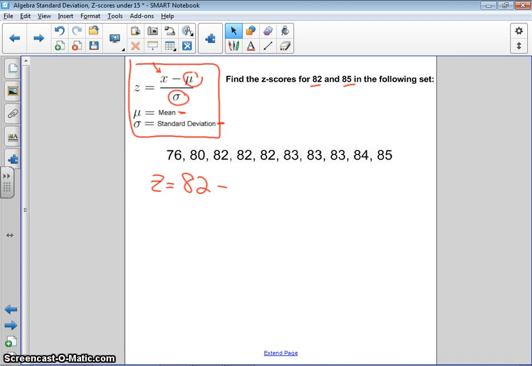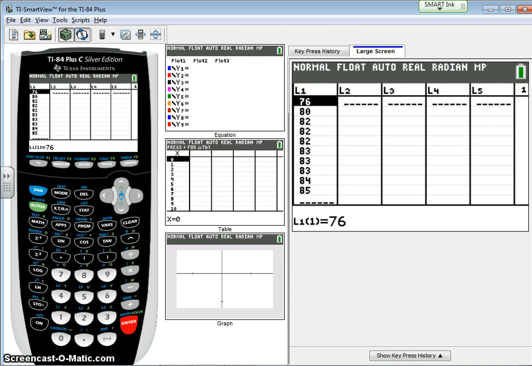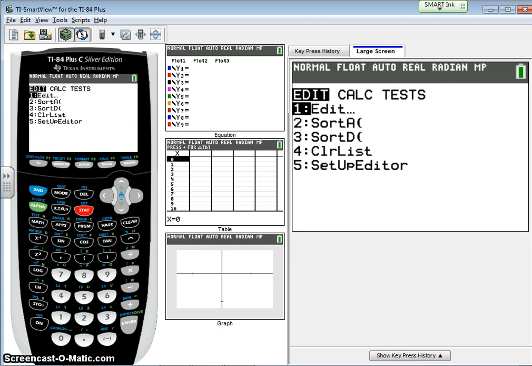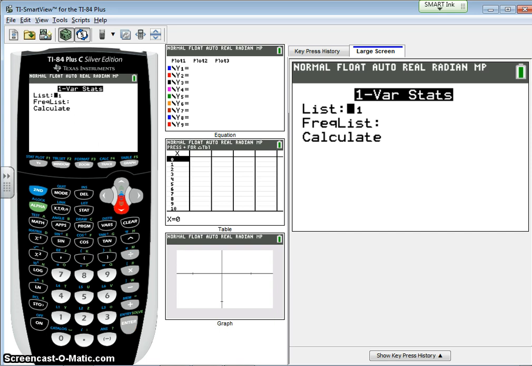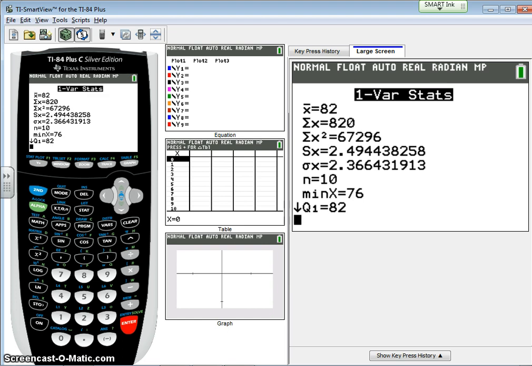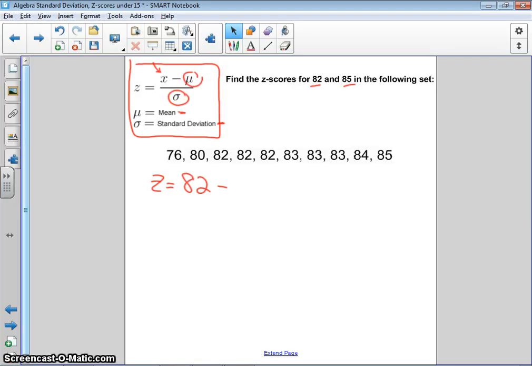Now, fortunately for me, for the last problem, I still had these numbers in the calculator. And remember, the mean of the set is going to be what we have right up at the top when we do our one variable stats. If you are at all confused by this, please look at the previous video on standard deviation and mean absolute deviation, but this tells me that the mean is 82. So 82 is what I needed to know. The mean of this set is equal to 82.